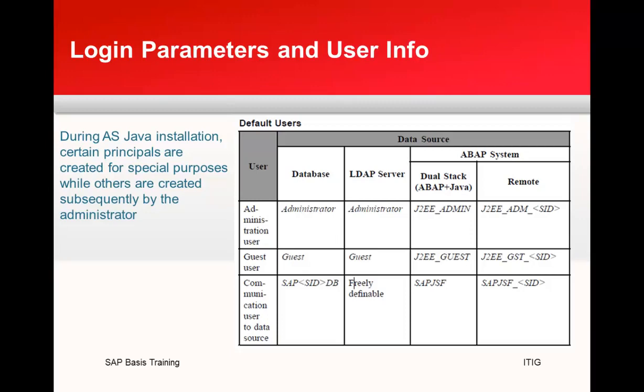Here you can see the default users. First is the administrator user. Whether it is a dual stack system, you will have the J2EE_ADMIN user, the guest user J2EE_GUEST, and the communication user, which is the SAP JSF user. These are the default users created when you install a Java stack.